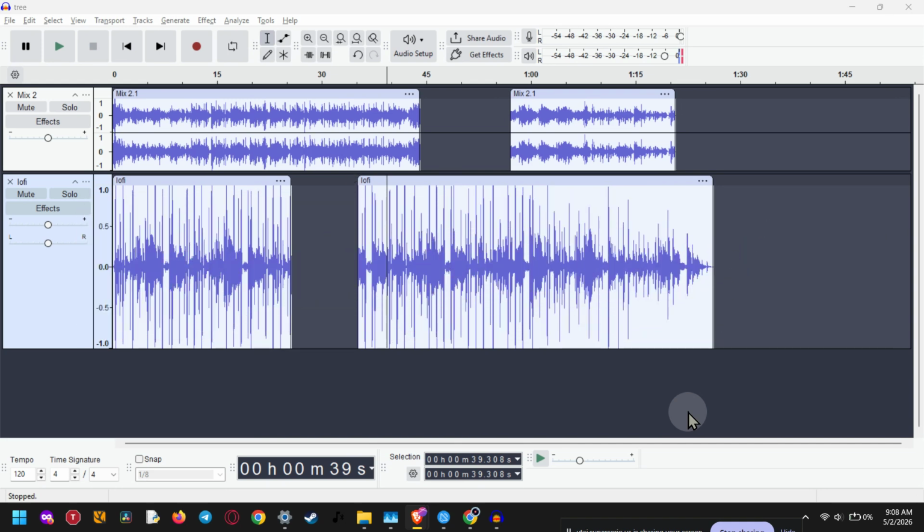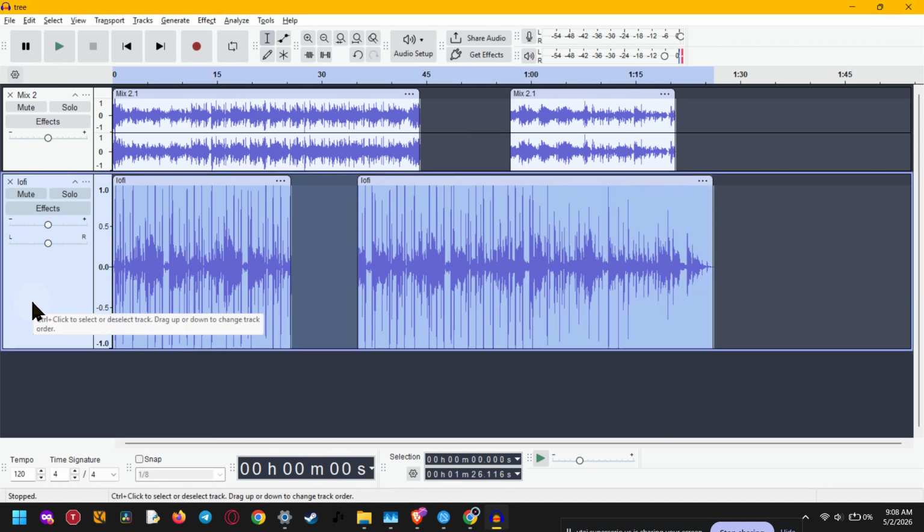Let's jump in. First, open your project in Audacity and take a look at the tracks you want to combine. In Audacity, joining tracks usually means turning separate horizontal tracks into one unified track. This is helpful when you want everything to play together in the same output. To do that, you need to select the tracks you want to join. Hold down Control on your keyboard, then click each track header for the tracks you want included.